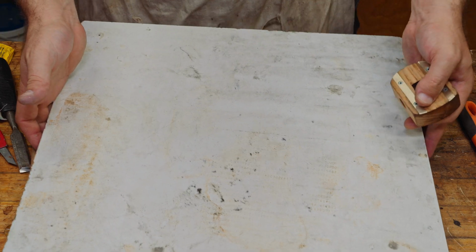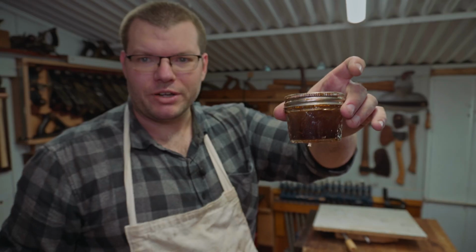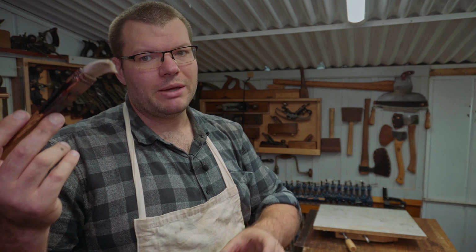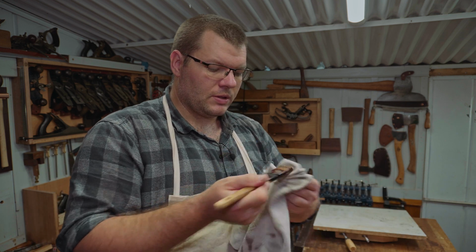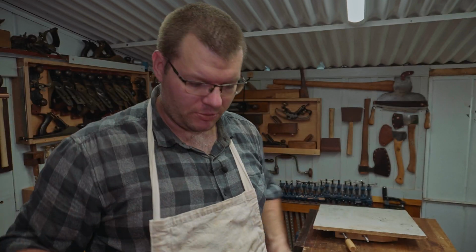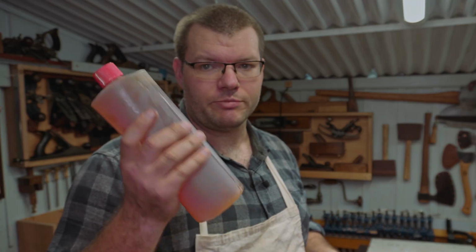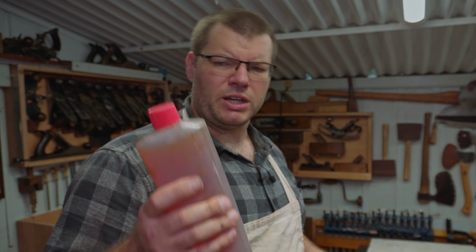So let's get this out of the way. I've just had my shellac brush soaking in this little pot of alcohol because it went all hard, and because the shellac's broken down by the alcohol, it made my brush soft so I can use it. So we can see that's all flexible and good to use. What I've got here is just a little bit of 2-pound shellac that I've mixed up myself. This is a blonde or white shellac. It's almost a clear shellac. So I'm going to go ahead and use that.